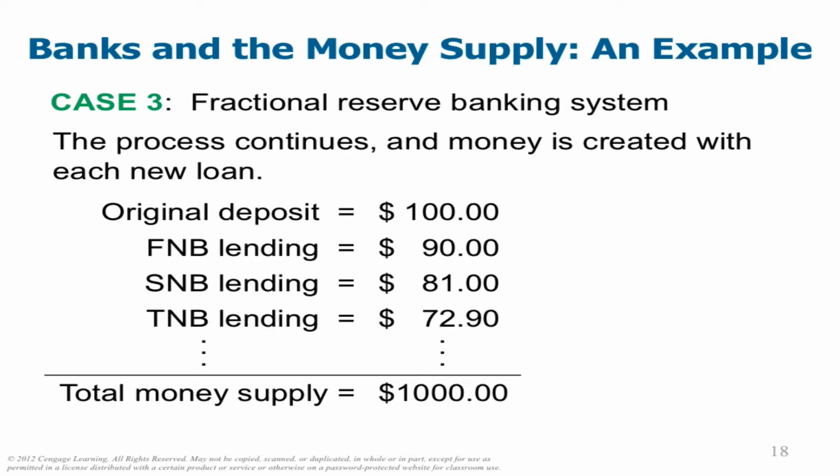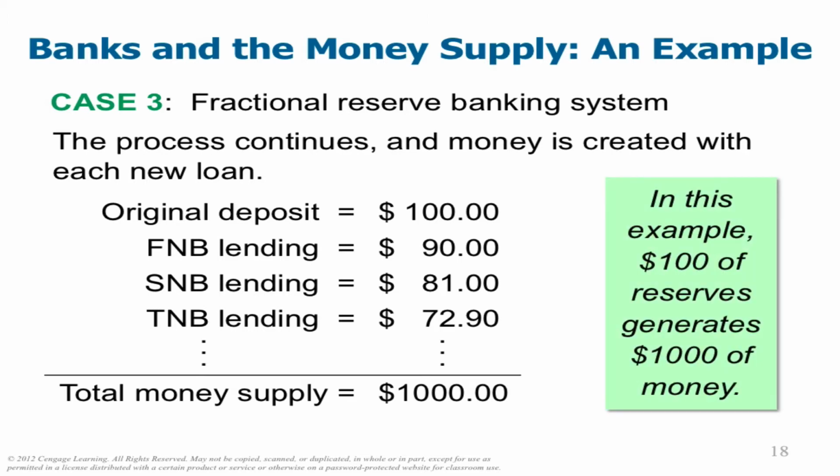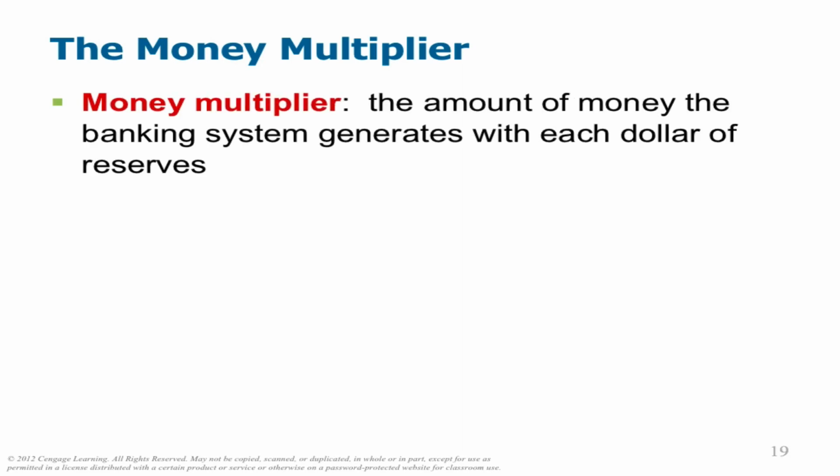So you can just multiply by the inverse. To figure out how much a deposit will increase the money supply, if everything is carried forward and nobody stops and buries the money in their backyard at any point, multiplying the initial deposit by the inverse of the reserve requirement is how you figure out how much the money supply increases. So, deposit times the inverse of R. This is known as the money multiplier.